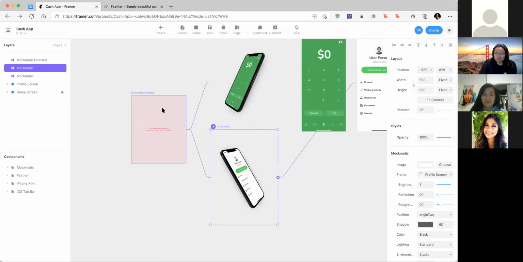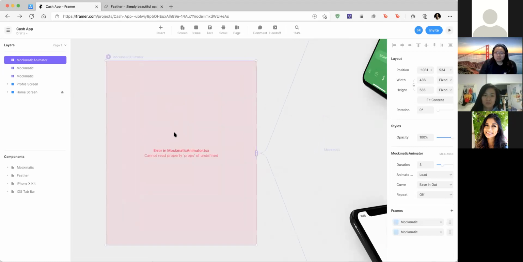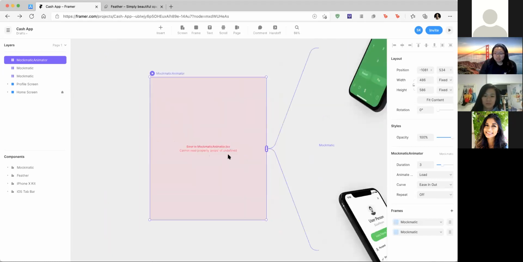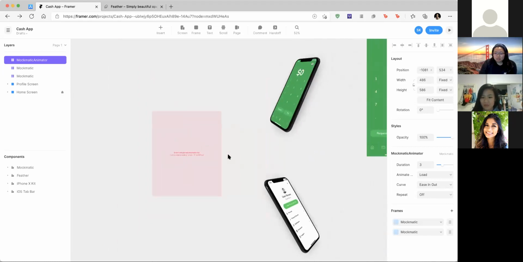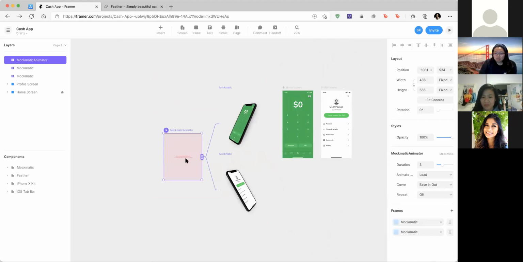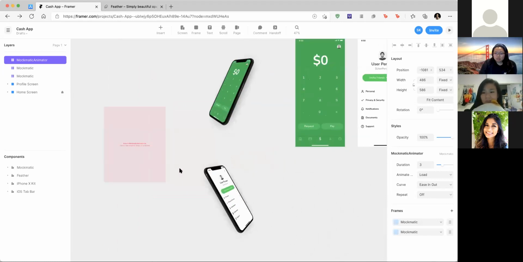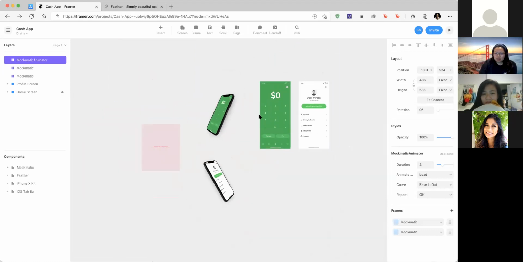And it used to look really cool. Of course, I don't think the developer knows about this, so hopefully he updates it soon. And it's really cool when it happens. And I think that's just a really cool thing about Framer, which is that you're literally dragging and dropping and you're creating the most professional looking mockups for this app, which is, you know, a well-known app. So that's pretty much all I had planned for you guys today. Do you guys have any questions or anything you want to ask?